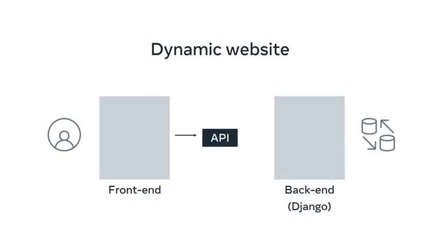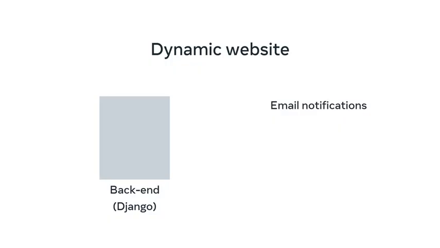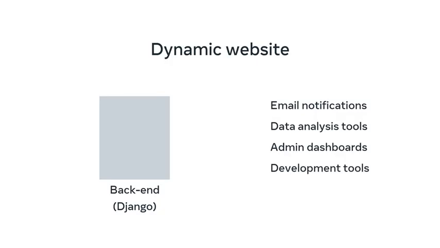For example, developers can create a back-end framework with Django that can connect to a front-end framework via an API. Organizations are then free to choose whatever front-end framework they like, such as React or React Native from Meta. On the back-end, developers can make use of powerful features. These include an email system for notifications, data analysis tools, admin dashboards, and development tools for online marketplaces and booking systems. As a result, it's no surprise that the Django framework is the choice of some of the world's leading companies and internet giants across various sectors.